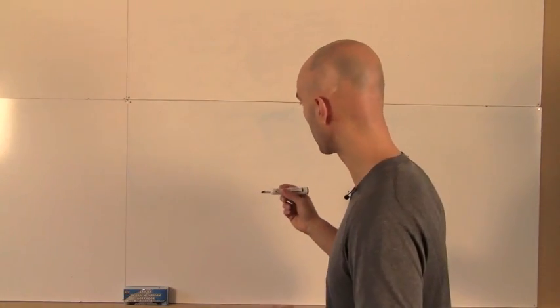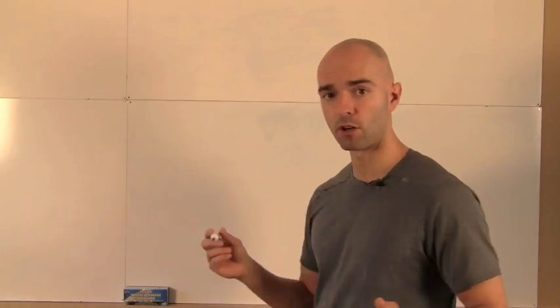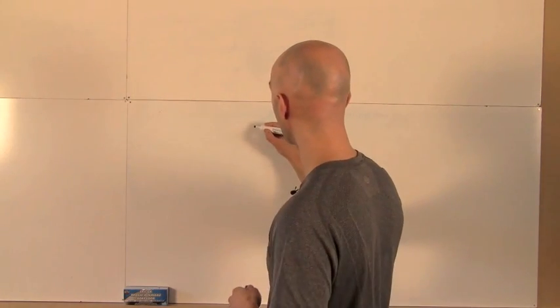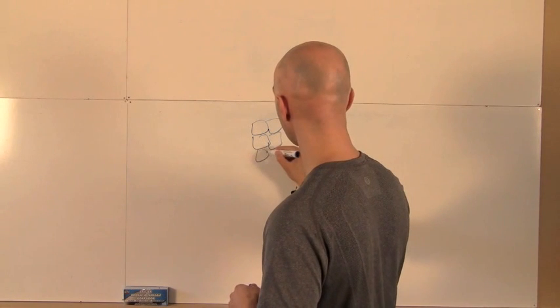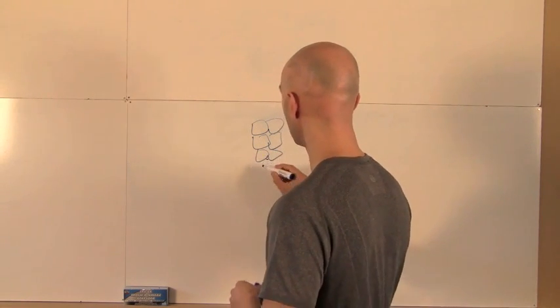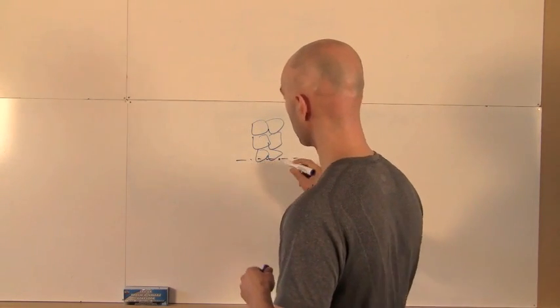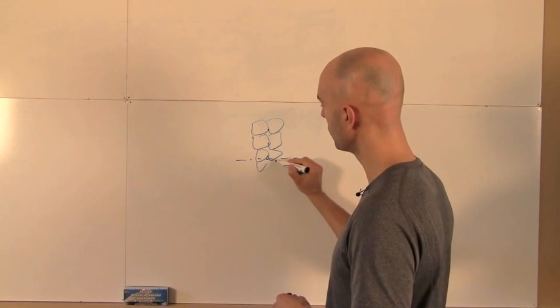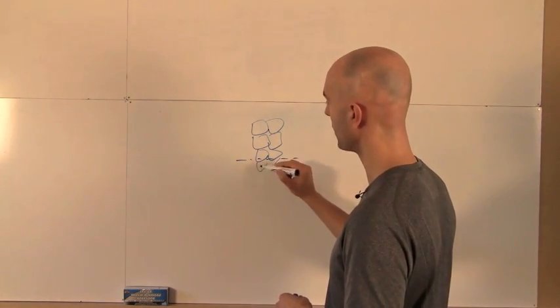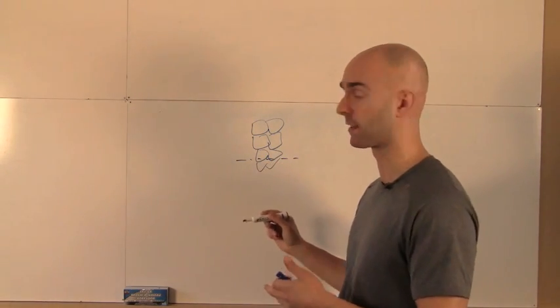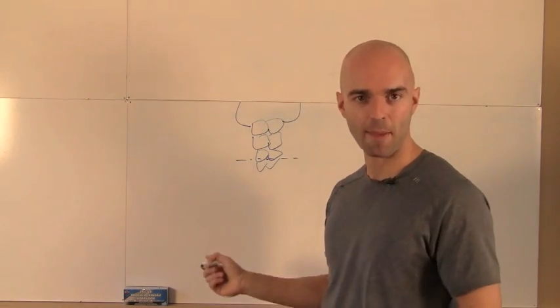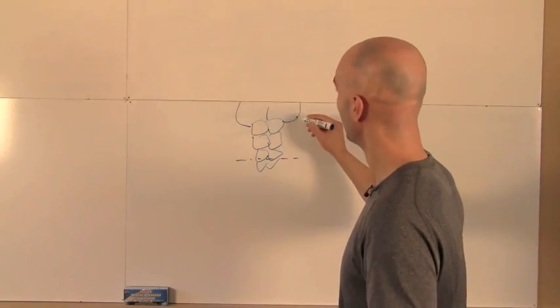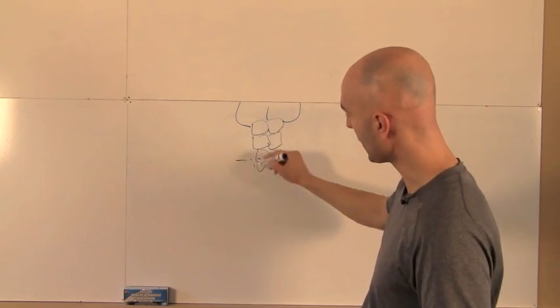If we think about our eight pack muscles, I'm just going to draw these out. We've got our belly button here and traditionally this is where our pant line would be, right about there. And then we've got two other kind of lower abdominal muscles down here. So it's really an eight pack, not a six pack. And our chest would be up here, obviously I'm drawing a man. So this is our eight pack.